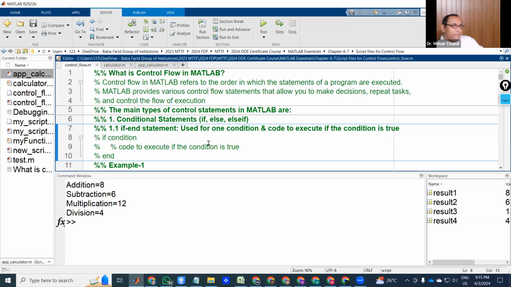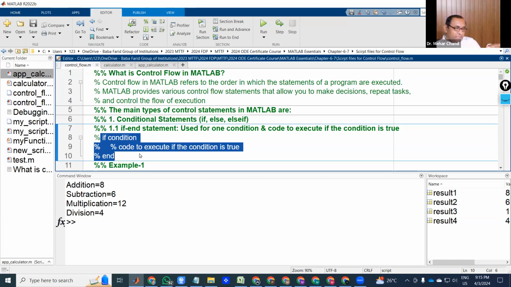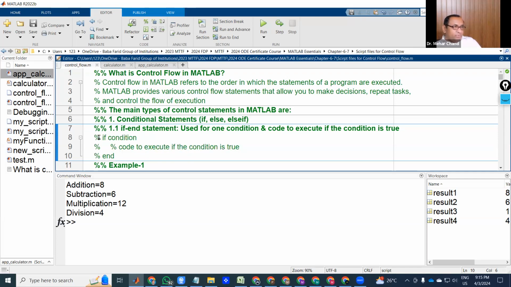So the syntax for the same. For each control statement there is a syntax which you will use, showing how we can assign the condition. So we write if, then after a space, the condition. At this place we put our condition, the type of condition that must be satisfied.